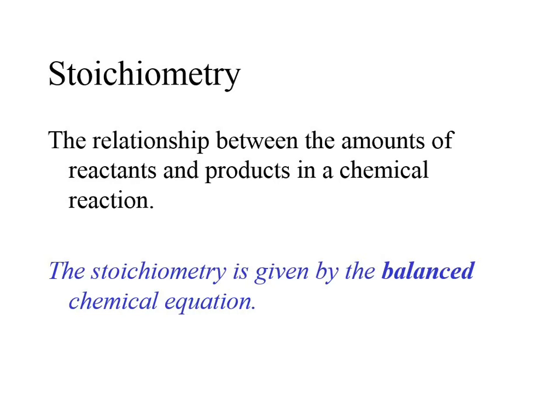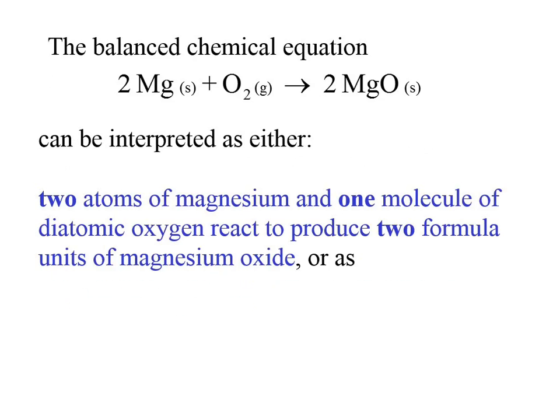I like to think of them on an atom or a molecule basis, but we can scale it up to moles as well. I think we talked about that. So stoichiometry is basically the relative amounts of reactants and products that you have. Oh yeah, I guess we are, because now we're going to talk about it.